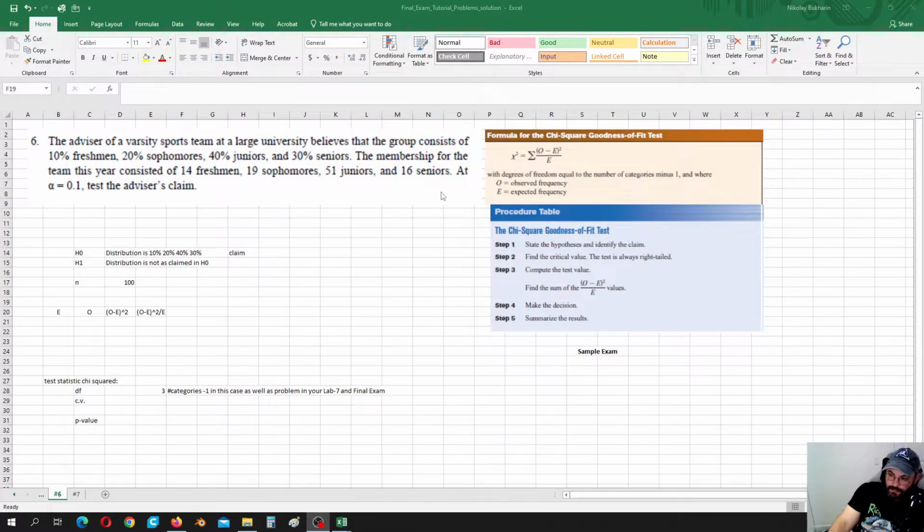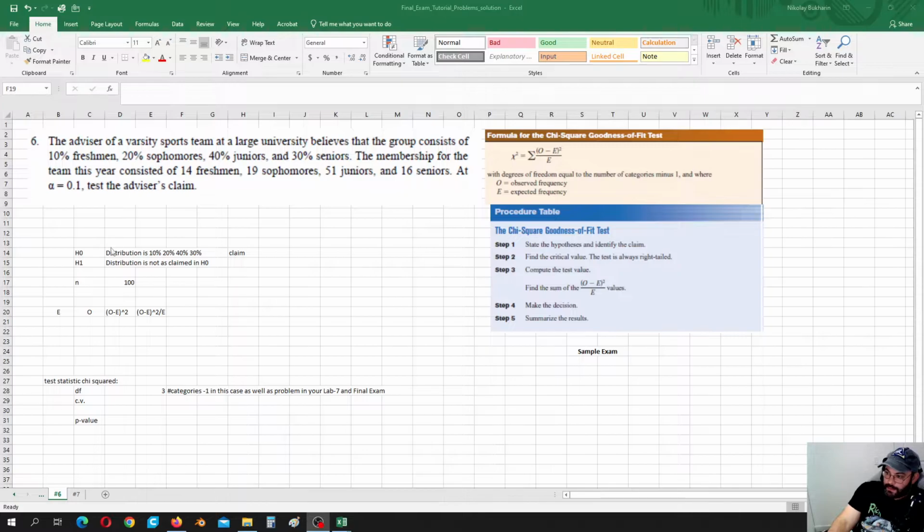So in this case, we are not going to use the normal distribution or t-distribution. We are going to use another distribution, which is called the chi-squared distribution. And the test which we are going to run is called the goodness of fit test. But the procedure is absolutely the same. We are going to calculate the test statistic, compare it to the critical value, or calculate the p-value and compare it to the significance level. Then we will reject or accept H0, and accept or reject the claim.